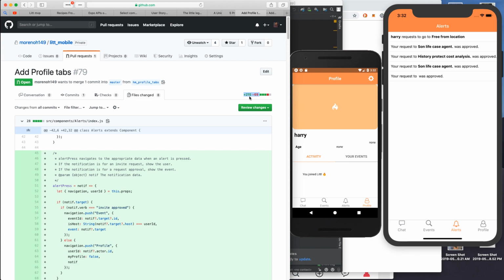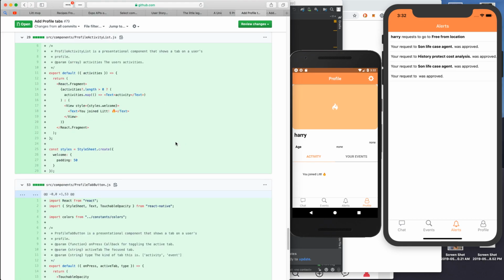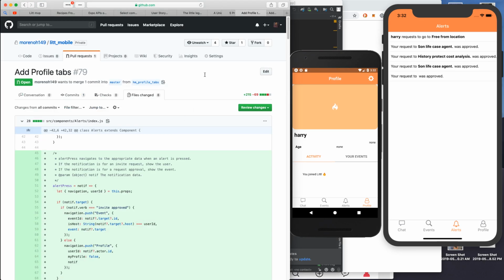It's not like it's 800 lines or anything like that. It is a little bit scatterbrained. It does cover quite a few things, but we are moving quickly. So yeah, I'm going to call it there.